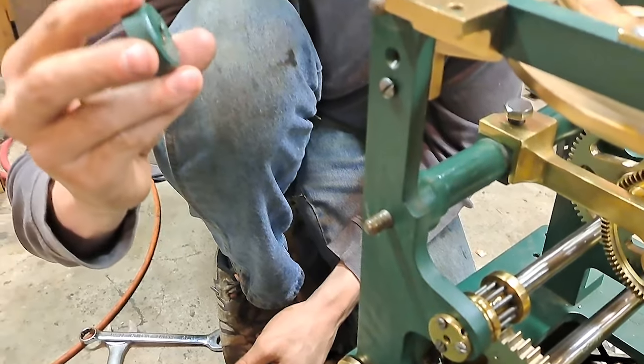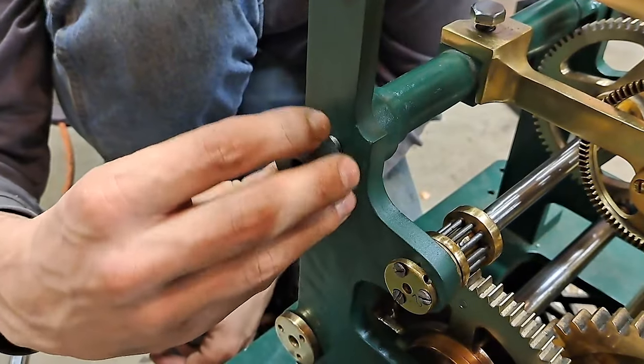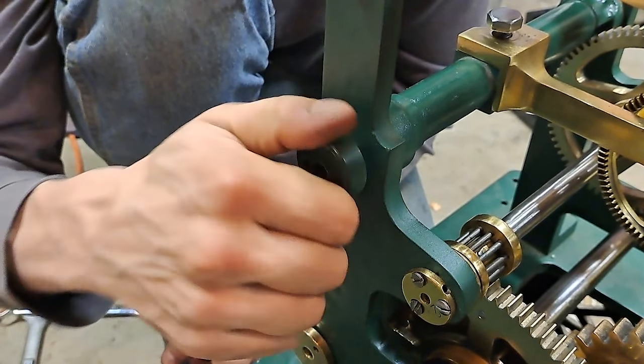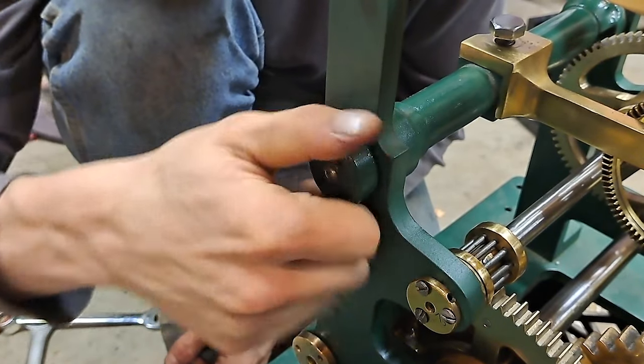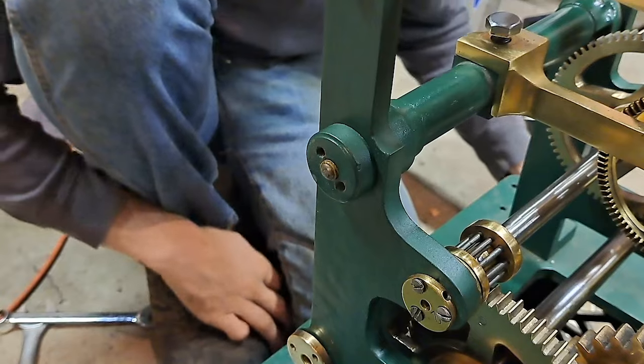So these here, figured I should show you these. These are the special nuts that go on the ends. I have to create a pin spanner for those. So until I do that, we won't be able to get those really snug. I actually had to get them out with two pin drives with a crossbar. It was not an easy job. But, you know, that's that.